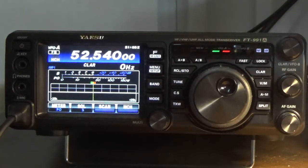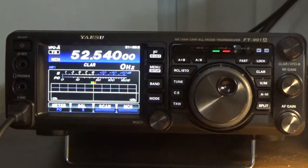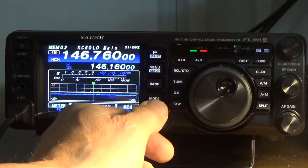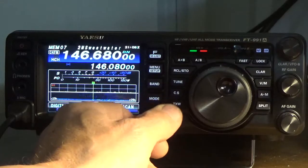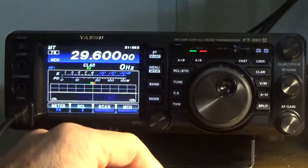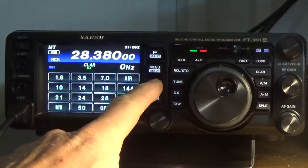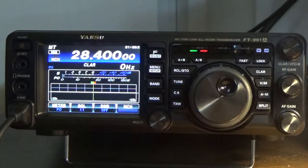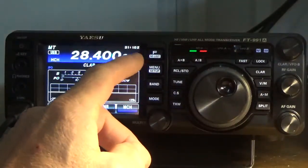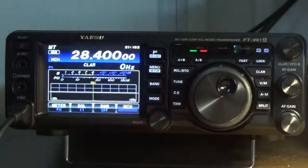That's what they call band stacking. It's referenced in the manual and it has some pretty good illustrations. A lot of times I'll work the local repeaters with those programmed in memory locations. If I want to go to one of those bands, I press 28 and now we're back into our pre-selected settings — so I went from VFO mode straight over to 10-meter with the preset frequencies ready to go.